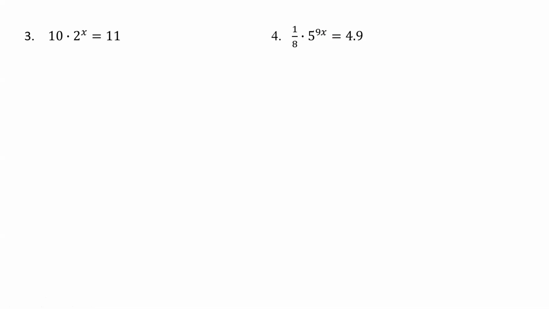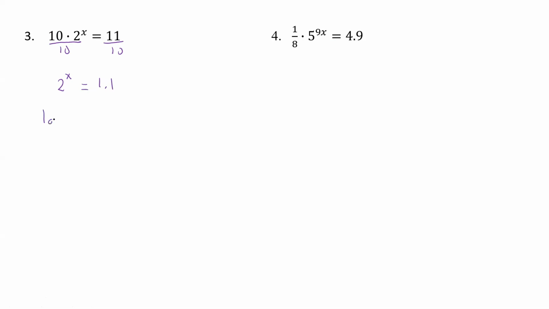All right, so we're continuing on. We're getting exact and approximate solutions. And here, this doesn't have any factors of 2. So what I'm going to do is divide by 10. I'm just going to get rid of that. So then I have 2 to the x equals basically 1.1. Divide that by 10, you just move the decimal once. Now I've got a base, an exponent, and the value.